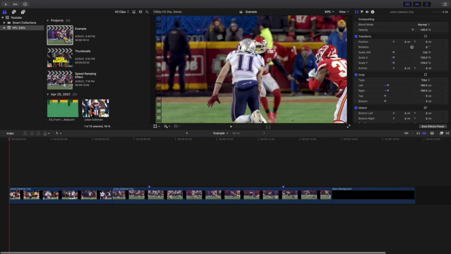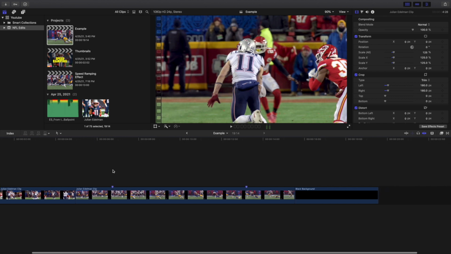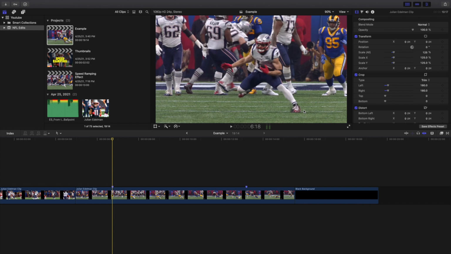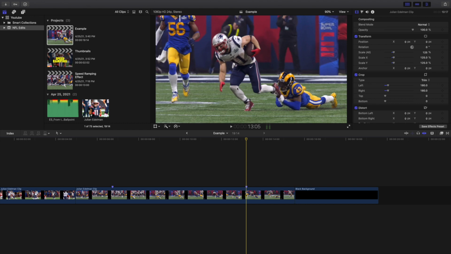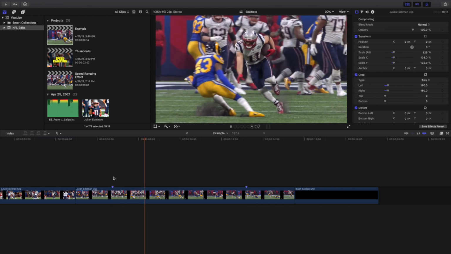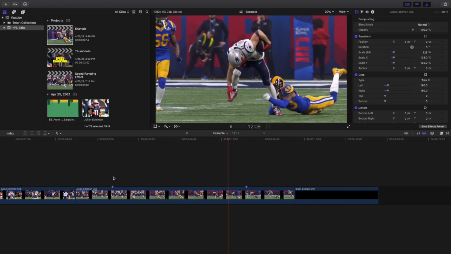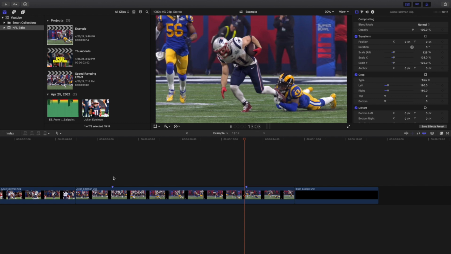So I'm headed over here to the example, and basically what you're going to do is find a place where you want to start and end. You can see right here, I already marked it. You can see Julian Edelman's about to go into his cut, and then there was a juke, and then at the end right here, you can see he made it through his juke. Go ahead and play it right here. As you can see, he's trying to make his cut right around Johnson, and he got away from him and now he's off to the races.